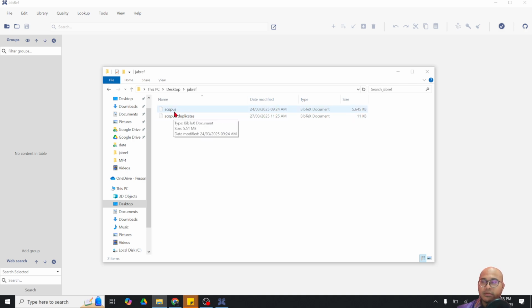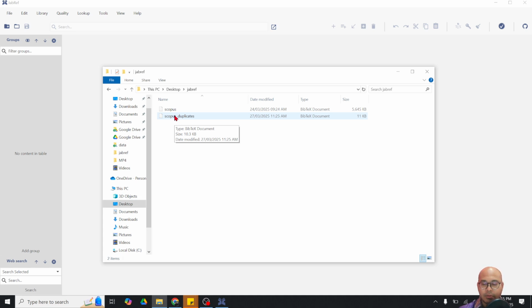So we have two files. Most often, we're going to have several files. Let's say you have 5,000 bibliographic records from Scopus or Web of Science. Both have limits. I think Web of Science is about 1,000.